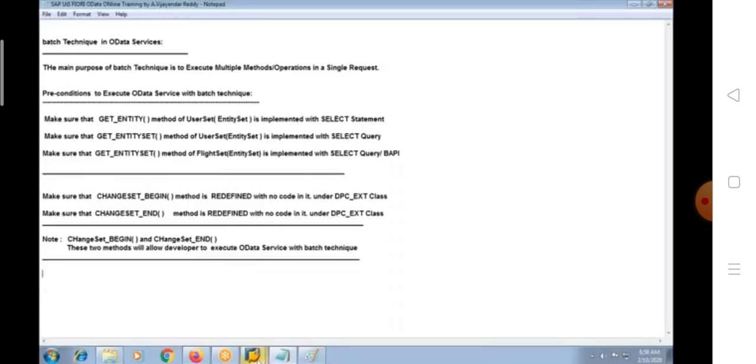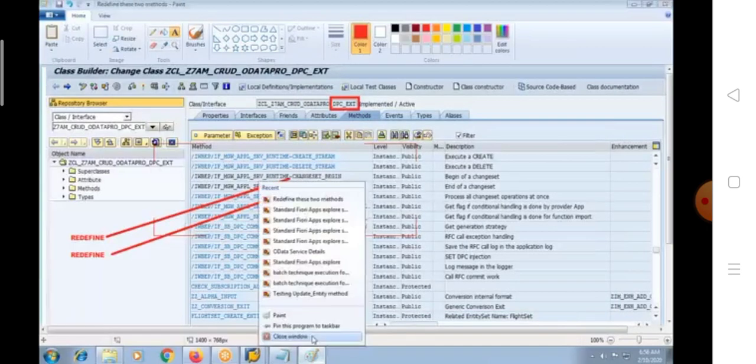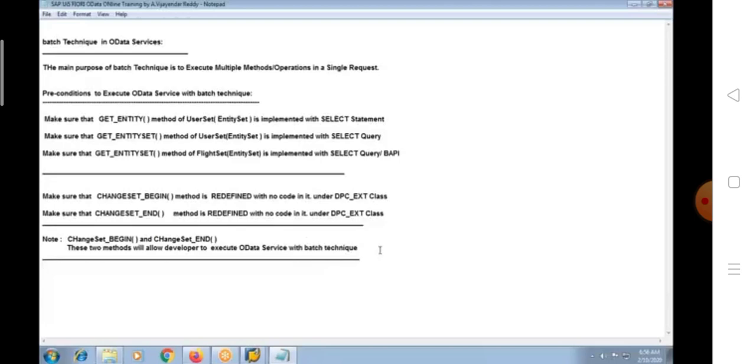So here, what's the next step? Let me save this screenshot. Now what you need to do is open gateway client and test the service.